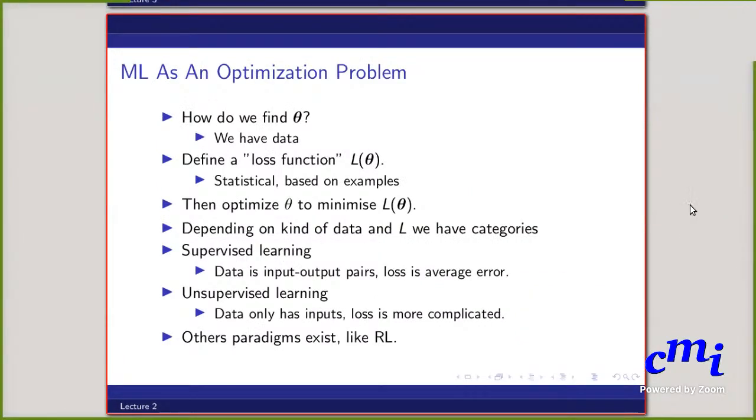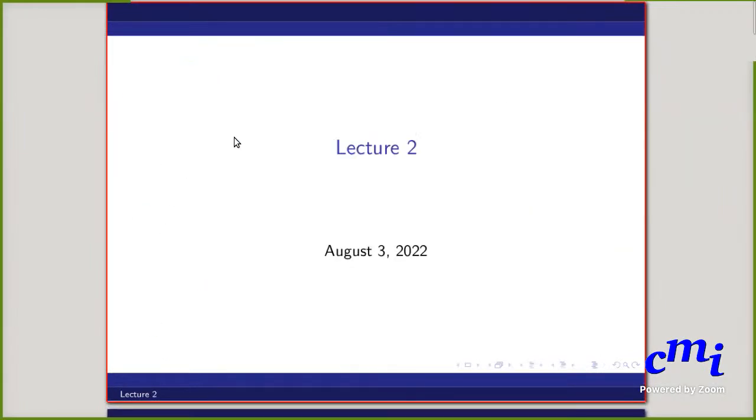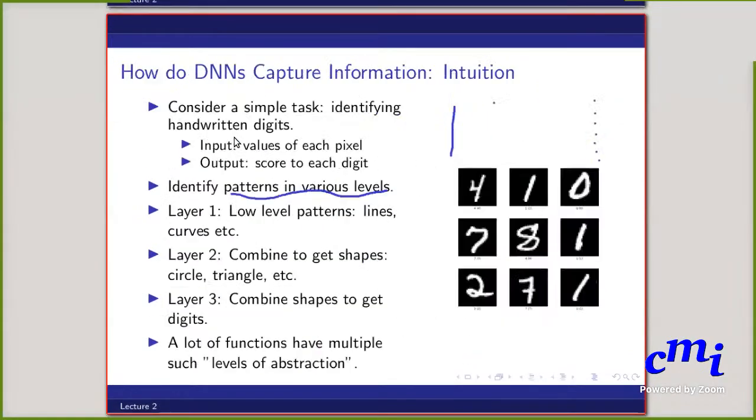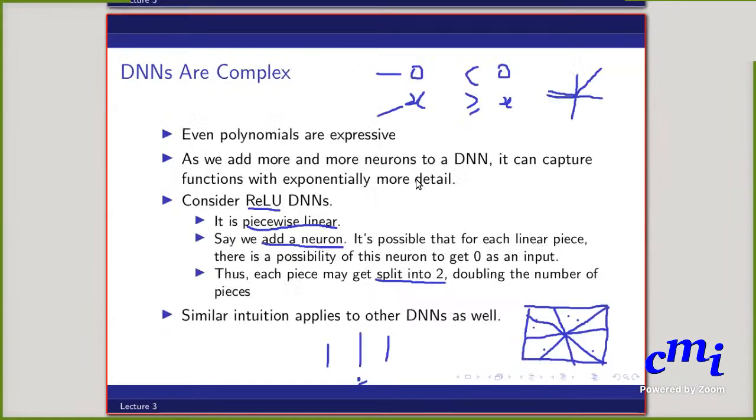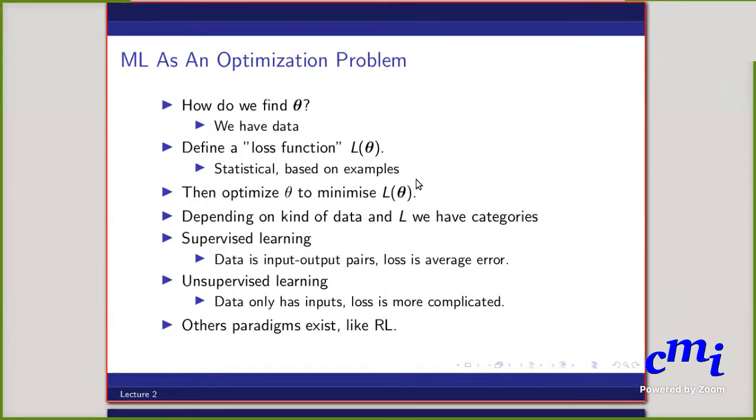So far we have looked at what these neural networks are as parametrized function approximators, this F in our picture previously. But we have not really talked about how to find theta. That is where gradient descent and all of that will come in. I'm not going into too much detail, but just giving you the overview of what the framework will look like. So how do we find theta?